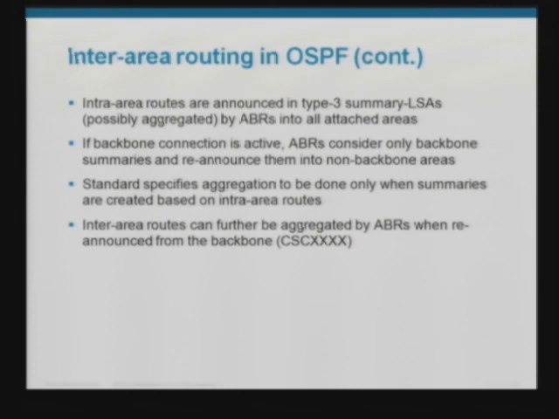But in case of a backbone, there is a possibility that behind that backbone, there is another area connected to the backbone, and when this ABR receives that area's route, it is going to be an inter-area route. So then you will be able to create the summary LSA and send it to this area. So that is an exception that in case of area 0, you can generate the summary LSA if the route is inter-area in area 0.